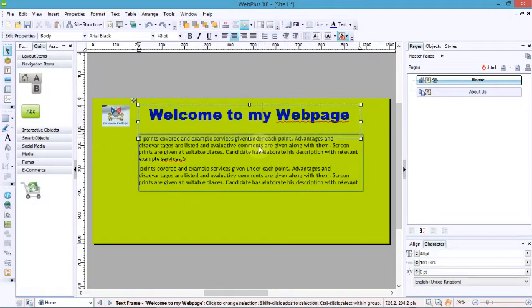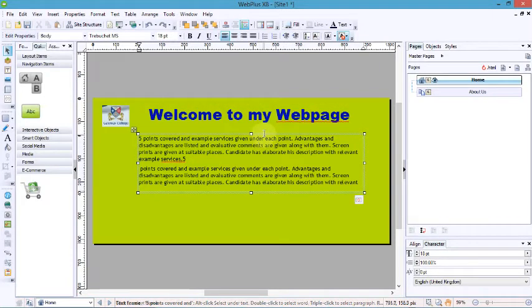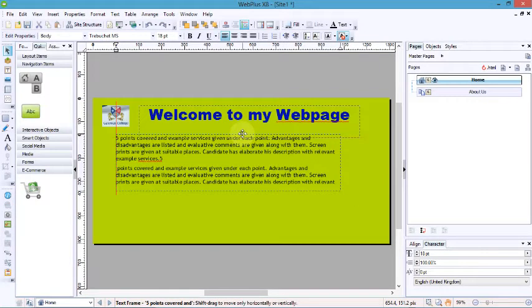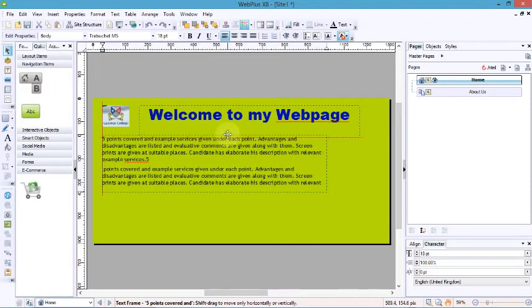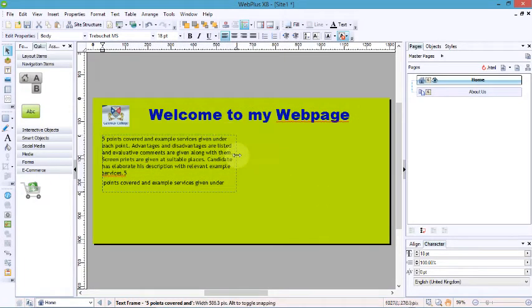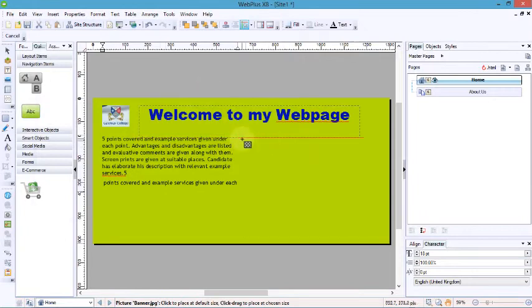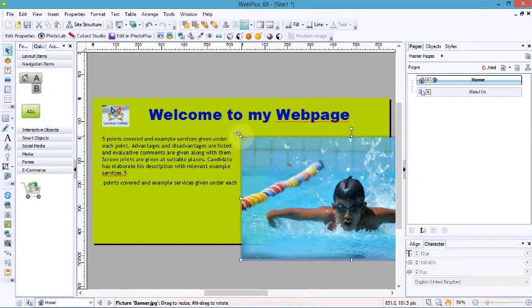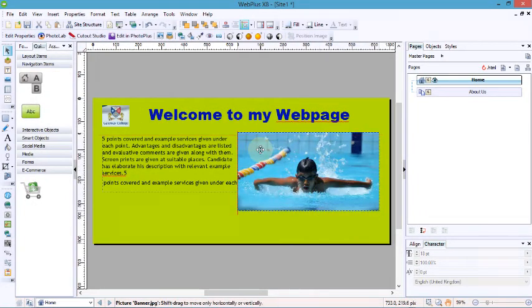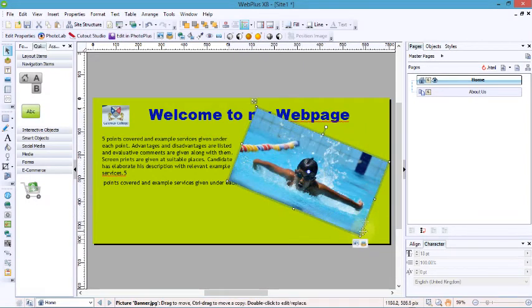Right, they may have given a picture as well to be included here. So for example, let's say the text should be somewhere there and the picture should be here. So use the image icon, place the picture. It's so easy. Web Plus is so easy that you don't need to use tables like in Word.